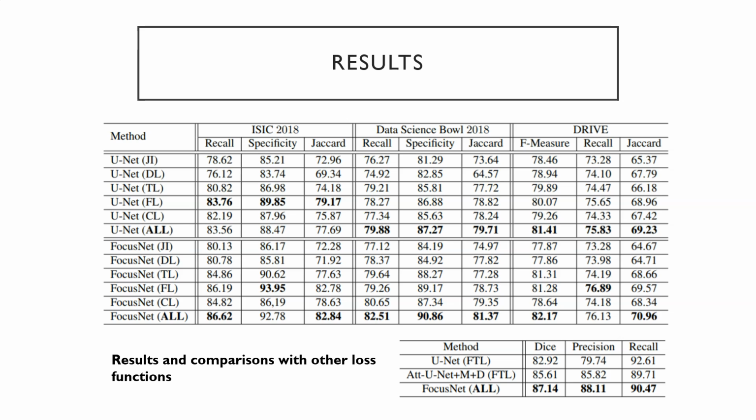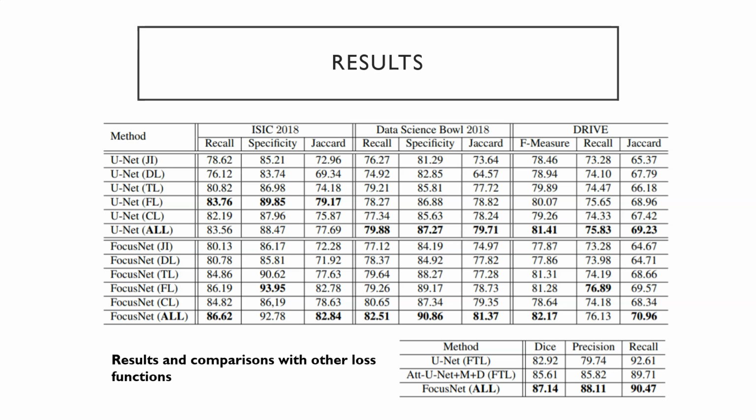We compare the performance of our loss with various state-of-the-art losses such as the combo loss and the focal loss. The ISIC 2018 dataset shows the least imbalance, and hence the results are fairly even for this dataset, even though our loss does manage to get the best-in-class Jaccard index. We also compared FocusNet, trained with the adaptive logarithmic loss, against the recently proposed focal Tversky loss for the ISIC 2018 dataset. We used the same training and testing splits as their implementation and averaged our results over 3 runs. Our loss outperforms their architecture trained on their loss by 1.53% on the Dice index. We also reported a better precision and recall than their methodology.